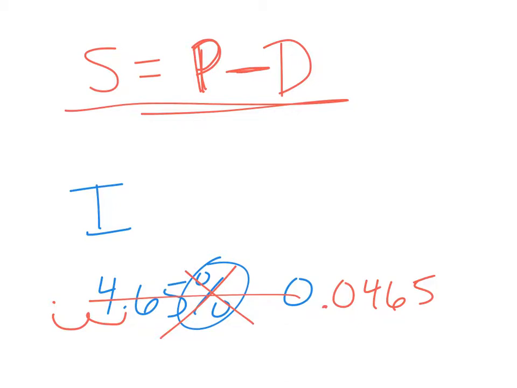So letter B says the amount of simple interest, so again, I, earned on a certificate of deposit is 4.65% of the amount of principal invested, which is P. So how we would do that is simply just take that percent, so that's going to be I is equal to that decimal, 0.0465, and multiply it by P. So anytime you're multiplying a number by a letter, a variable, you can just write them right next to each other, and then it's understood that that's what that represents. So that's how I would write out that algebraic model.